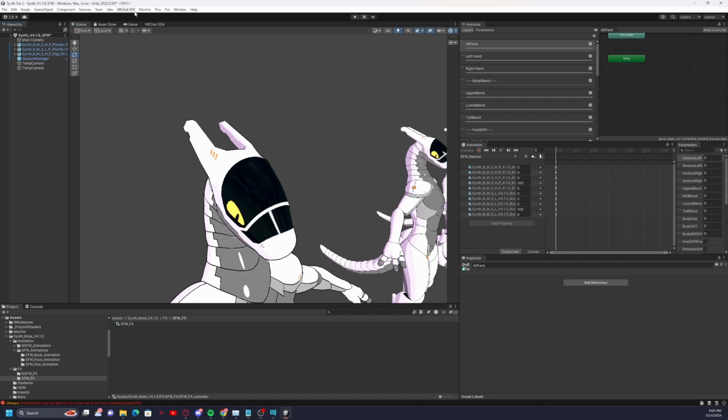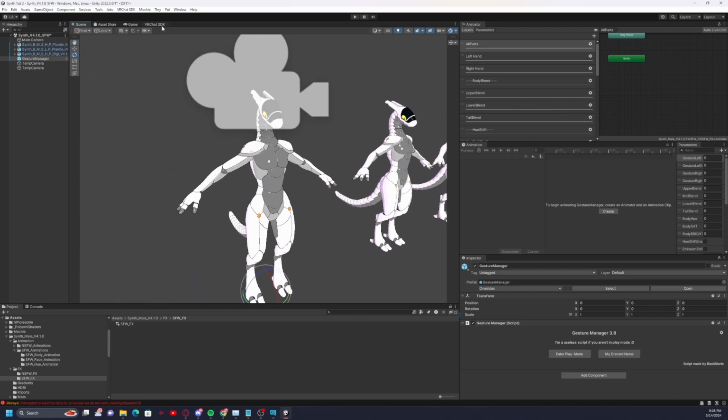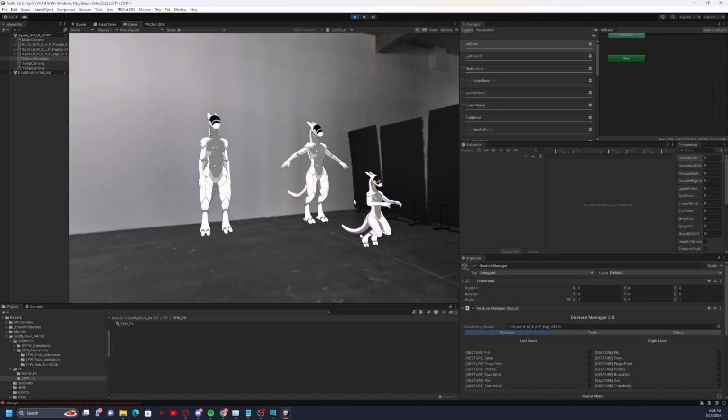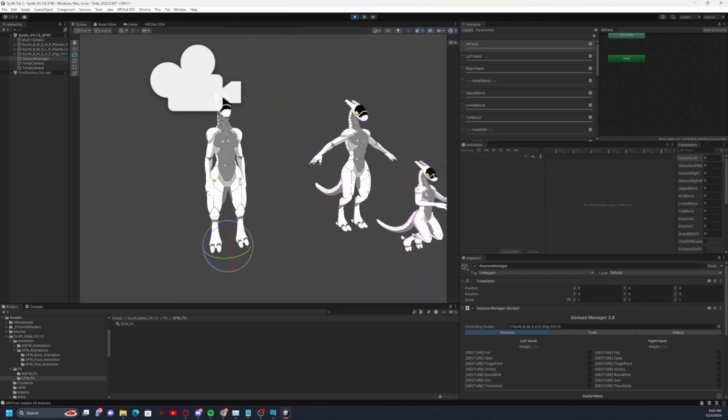One of the things that I hopefully told you to download would be the gesture manager emulator. It's a pretty neat tool. It's like a step even before build and test. You go into tools, gesture manager, emulator, you add it. I have it already here. Enter play mode. It'll do the same thing. It'll load it. The characters are kind of, well, one's going to be down there, but it's fine. You select the one you want.